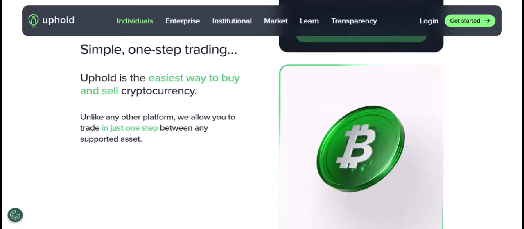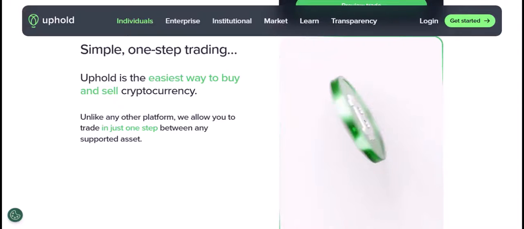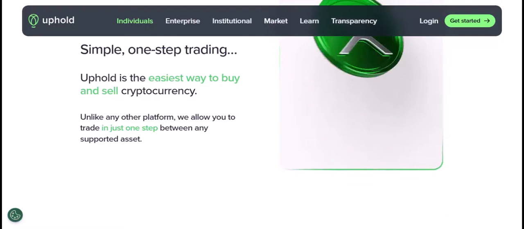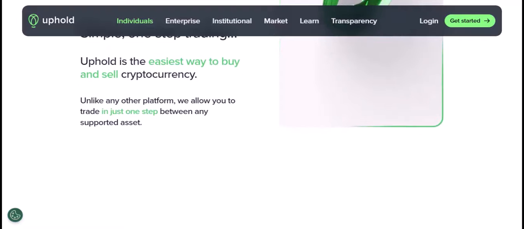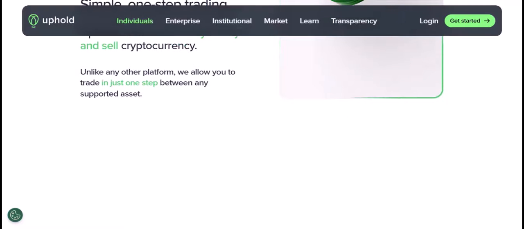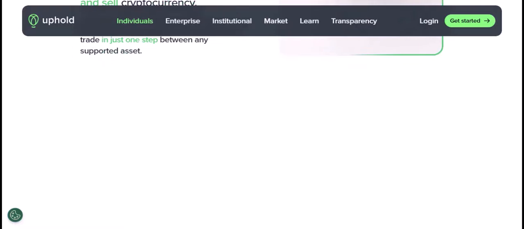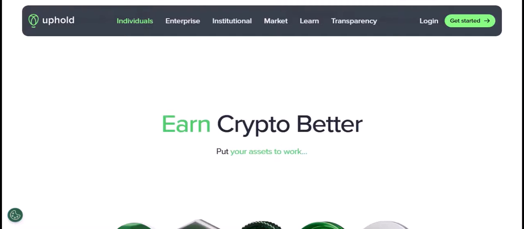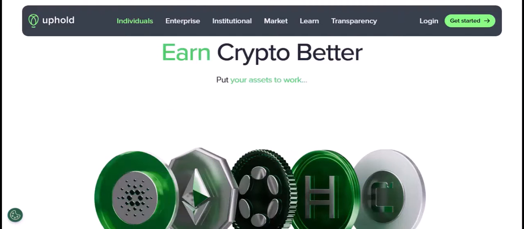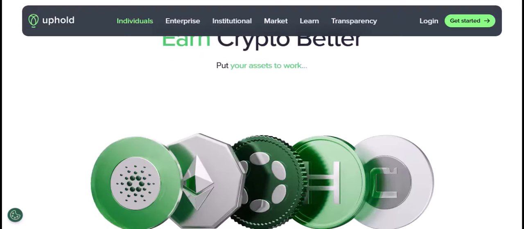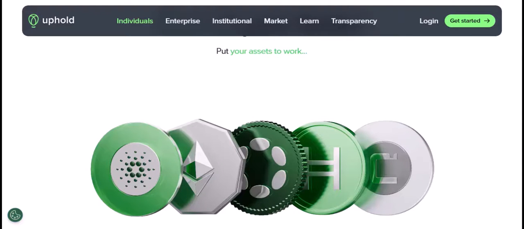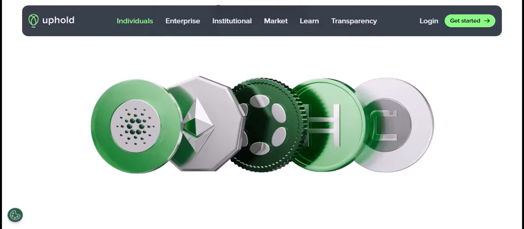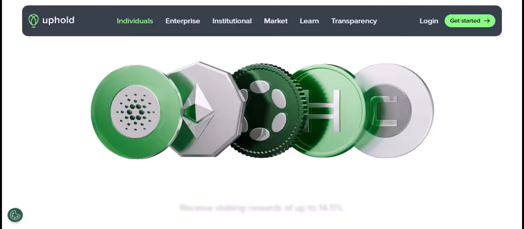Now, how can you maximize your deposit capabilities on Uphold? The most straightforward answer is to complete the highest level of identity verification possible. This usually involves providing your full legal name, date of birth, address, and submitting government-issued identification and potentially proof of residency. The more information you provide and the more thoroughly your identity is verified, the higher your limits will be. Another tip is to consider using bank transfers for larger deposits. While they might take a bit longer to clear than card payments, they generally come with more generous limits.